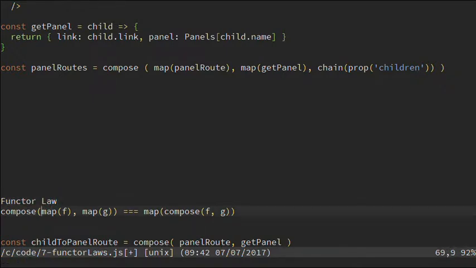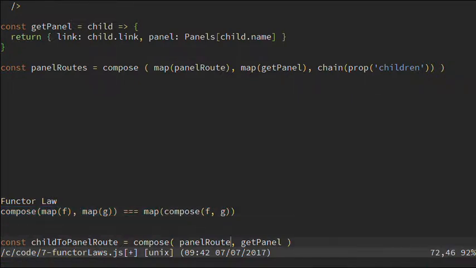But basically what it says is that if we compose a map of F and a map of G, it must be equivalent to mapping the composition of F and G. If you look right here, if we substitute panel route and get panel for F and G, then it matches up exactly with the scenario that we have right here.